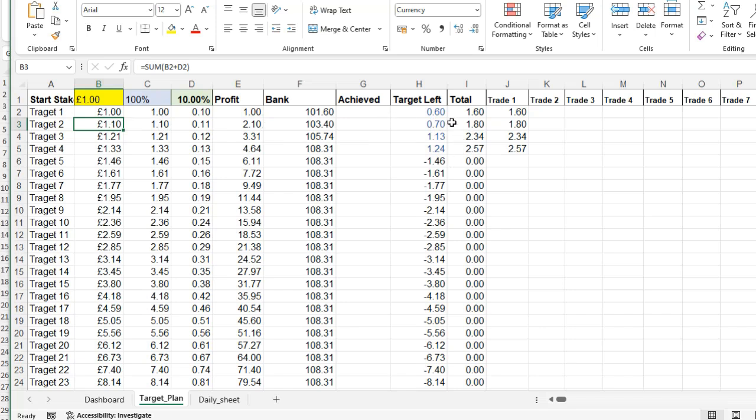I'm kind of ignoring what extra I make, because that just adds to the bank, and means that if you do have a week where you didn't quite make profit, or you lost, you could still theoretically use it, because you'd have covered it with the extra profit that you made and you didn't count. But if you want to do this quicker, then obviously you either do more a week or add 10% of your complete winnings and that kind of thing. There's a few ways you can play it.